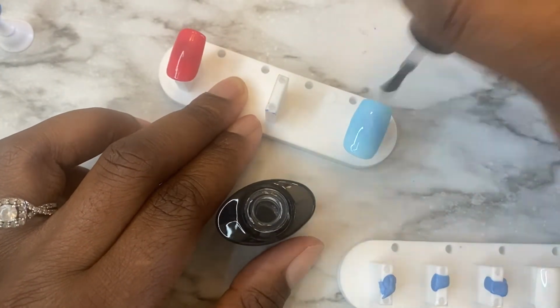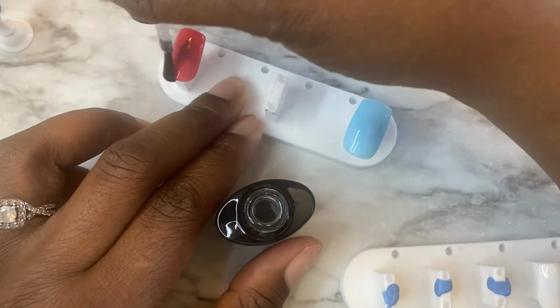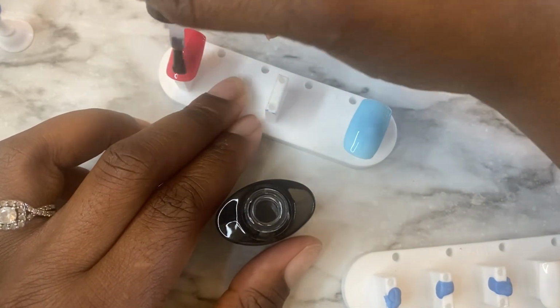Sorry, guys, I sound a little muffled, because I literally had the mask on. I don't even know why I still have the mask on while I'm doing this voiceover.